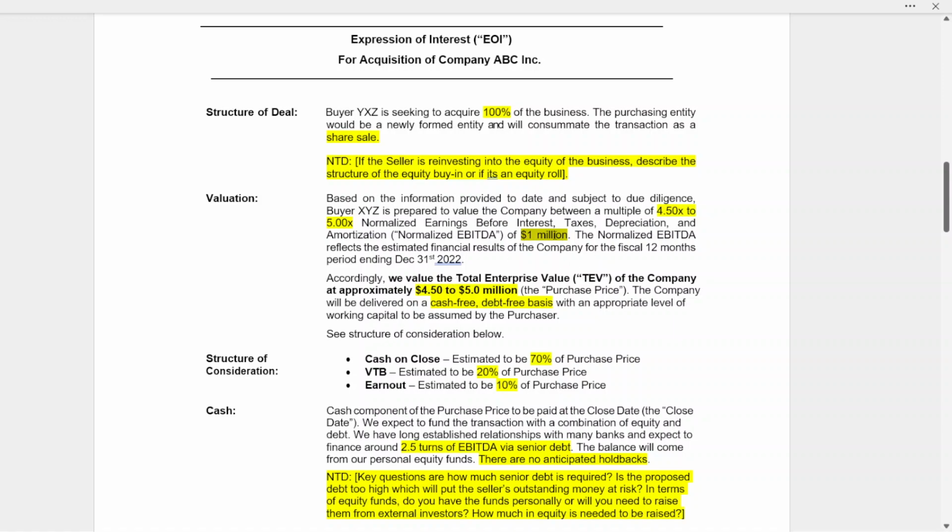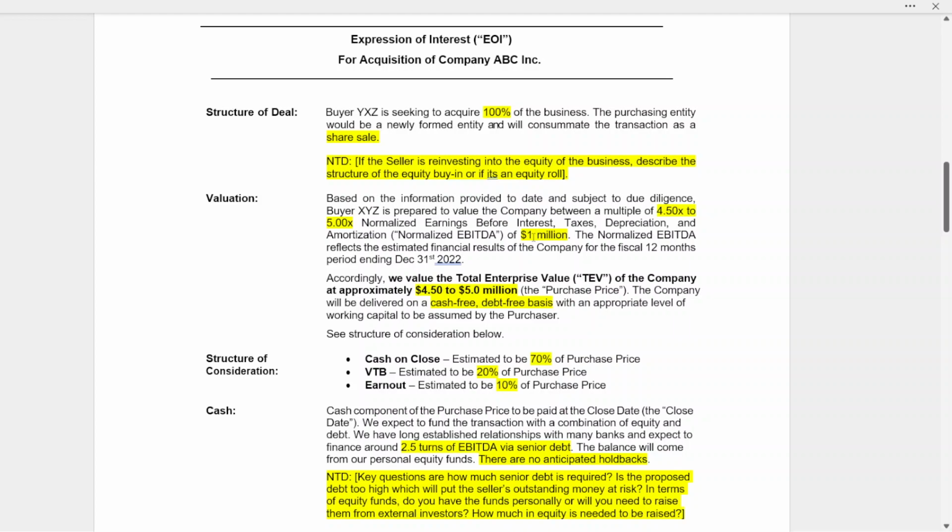If we said that the EBITDA is 1.2 and the buyer says, well, no, our valuation methodology is 1, I would pick up the phone and say, Mr. Buyer or Mrs. Buyer, why is the EBITDA only 1 in your offer? Can you walk me through that? So these are the building blocks that allow for that discussion to happen.